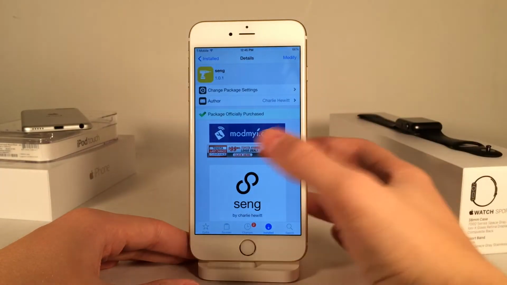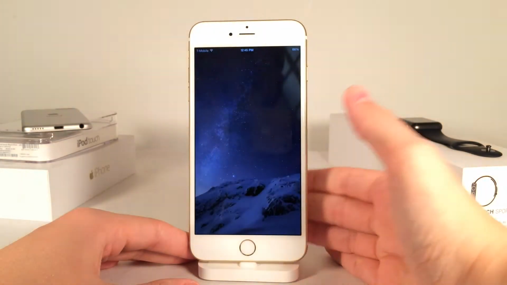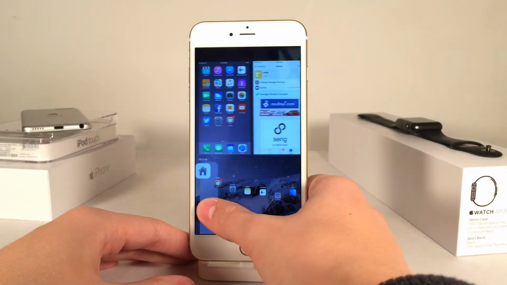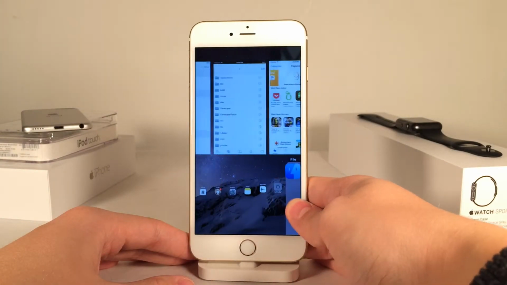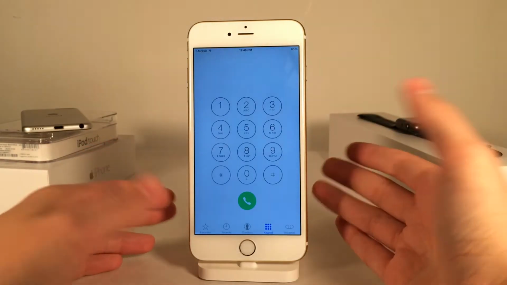And there's also the great hot corners feature, which allows you to swipe up from the right side of the screen to close an application just like that. And if you swipe up from the left side of the screen, you get the quick switcher. This is great. It allows you to cycle through all your applications quickly just by swiping like this, and you just release on the application you want to open, and you're there just like that.